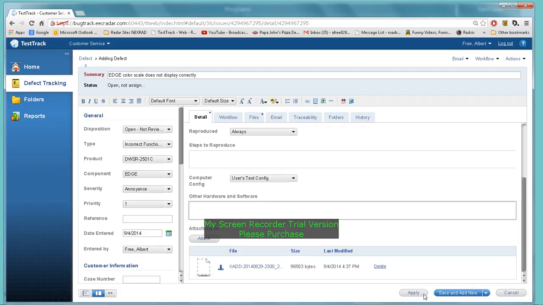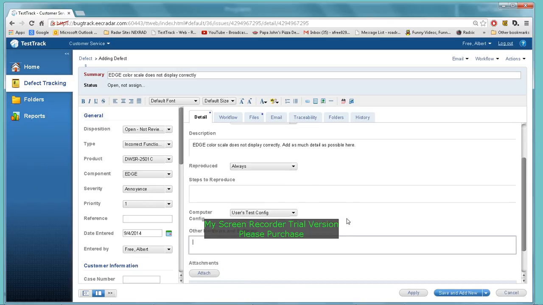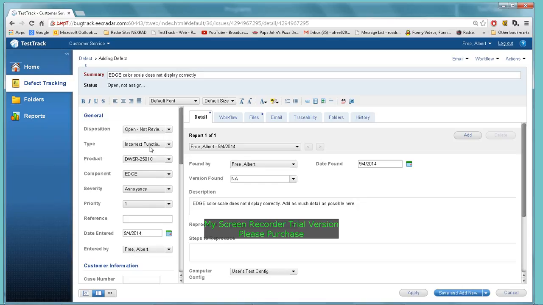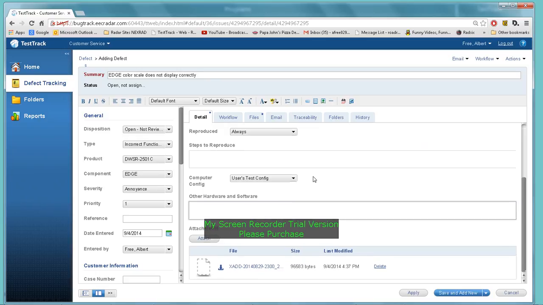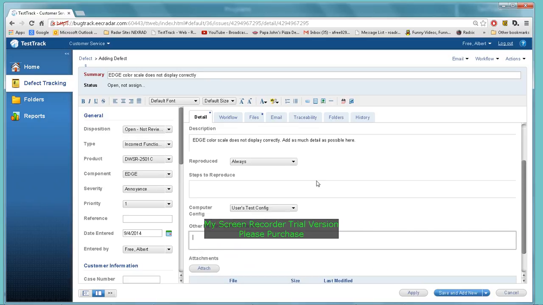And then I just want to go down here and, if I have a series of issues, I can hit the save and add new, and that'll keep some of the tabs intact over here on the left side of the screen, and then it'll just open up a blank form in the area where I need to add more additional detail. So I don't have to make a selection for every tab again, or every drop down again. I can just carry on with the same basic information and add more specific information for the issue. And then we hit apply, and that becomes an issue.